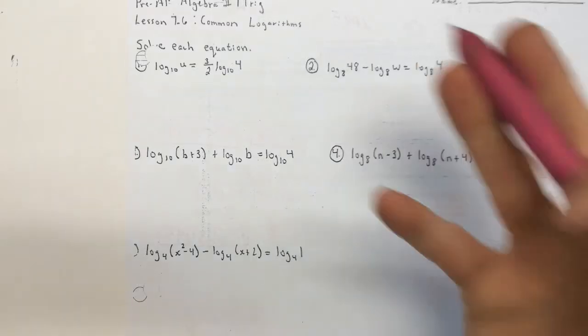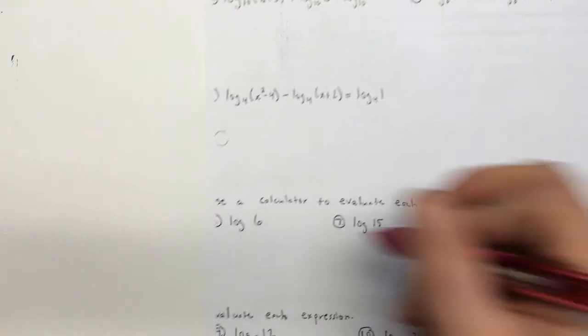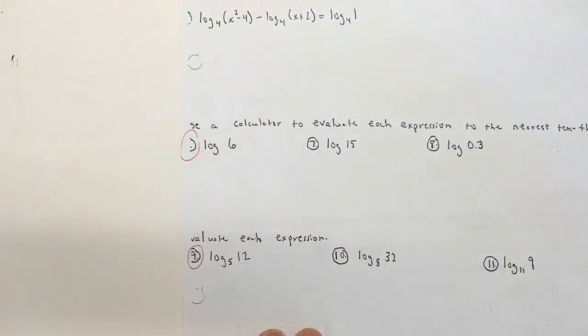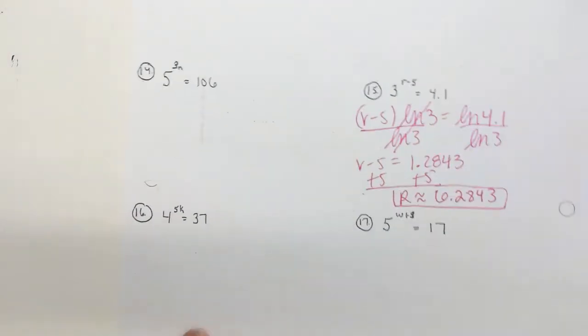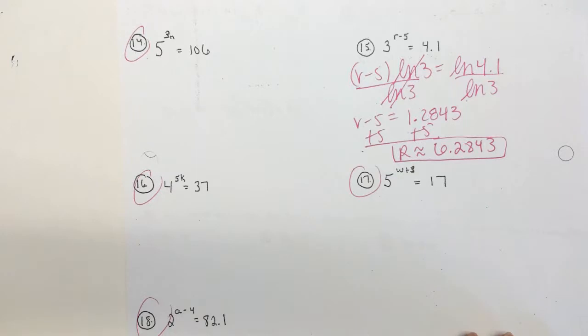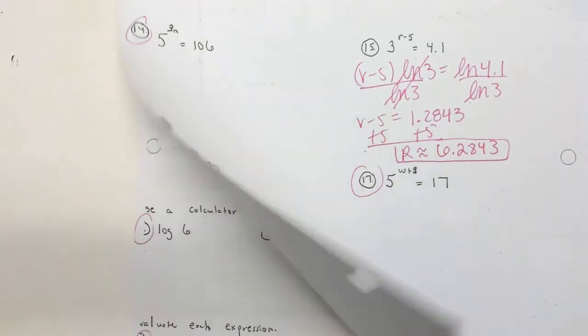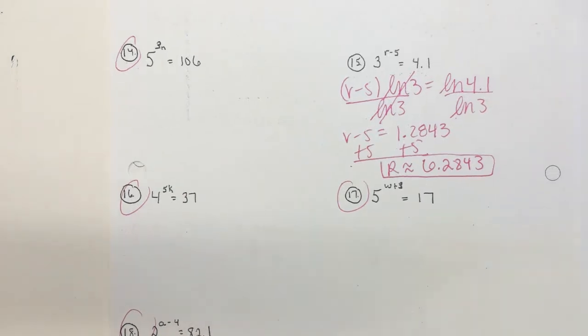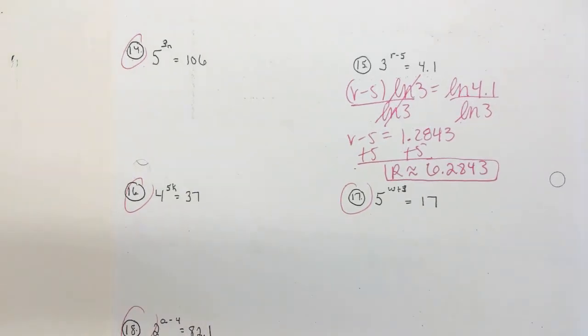Okay? So 1 through 5's homework, and then just do number 6, just one of those. Number 9, and 14, 16, 17, 18. So 1 through 5, 6 and 9, and then 14 through 18. Go ahead and work on those. I'm going to put the answers on the board so you can check. You can work with a partner if you would like, and then I'll tell you when to pack up, and then I'll give you your survey.